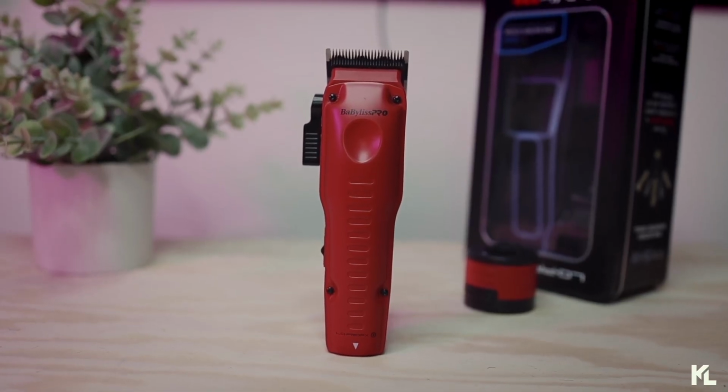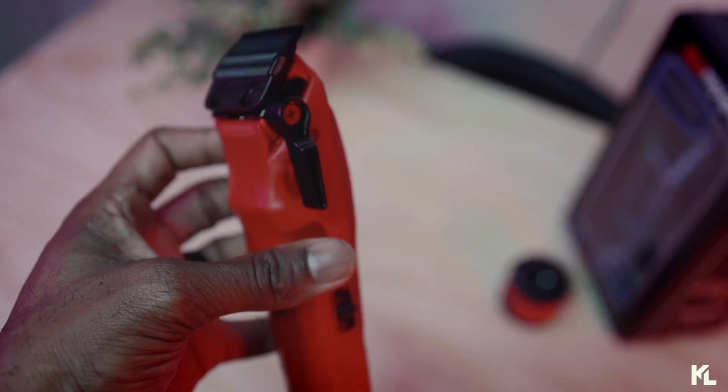It's $209.99. I think the overall value on this clipper, as far as getting the clipper guards, you're getting a charging base and battery. So I think the packaging on this and everything that you're getting as far as the value of this new Low Pro FX clipper, I would definitely say that's a pro for me. Now let's talk about the cons on the brand new Low Pro FX clipper.